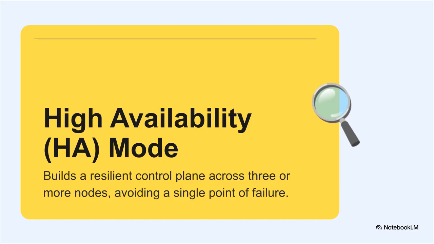All right, another absolutely critical feature for any serious production-like environment is high availability, or HA. And guess what? K3Nova automates this for you too. By using 3 or more control plane nodes, it builds this super resilient cluster, where if one node fails, it doesn't take your whole system down with it. This is a legitimate enterprise-grade feature that you get just by flipping a switch in your config file.